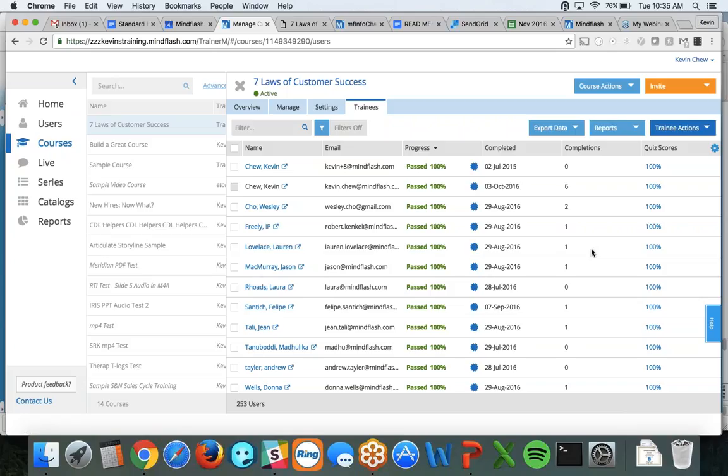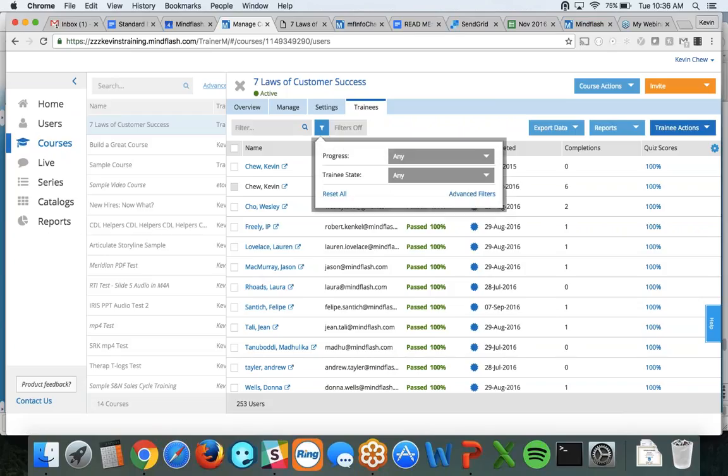So my guess is that this is related to the advanced reports. First of all, while we're on the real live reports here, if you have filters on, you'll notice that there's that reset all link in the bottom left-hand corner. If any filters are applied, that is available here, and you can reset all of them.